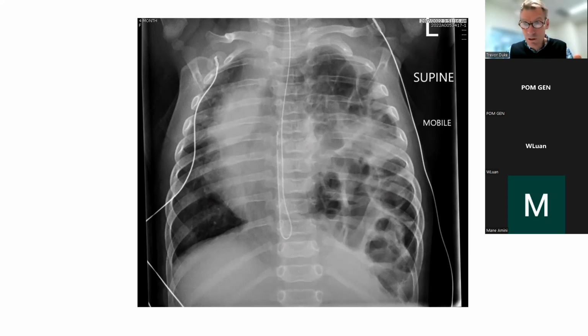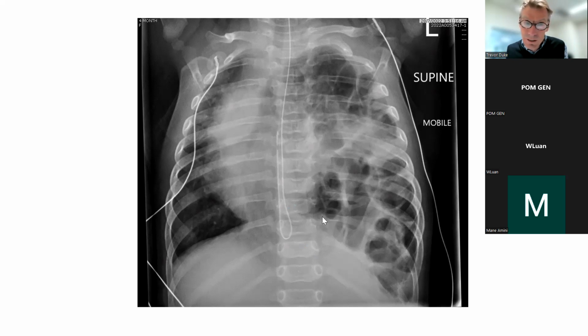This child was failing to thrive, but was still not diagnosed until 5 months of age. So therefore must have enough lung to live. And the circumstances in which I've seen late presenting diaphragmatic hernias have mostly been in children who get some respiratory virus and someone does an X-ray and they see the diaphragmatic hernia there. It's almost an incidental finding, but it means that they must have enough lung to live. So the other thing you see here is that the nasogastric tube's gone down, but it's come back up again. It certainly hasn't gone into the stomach.